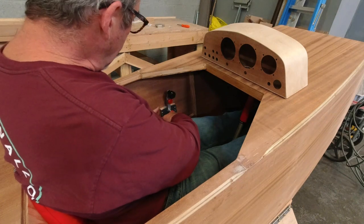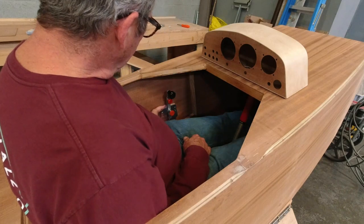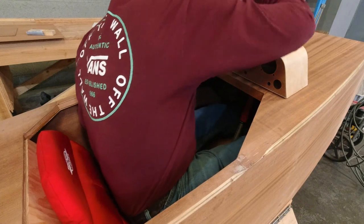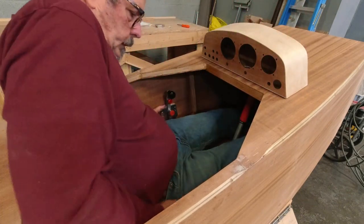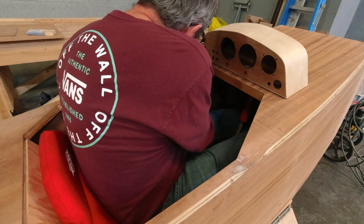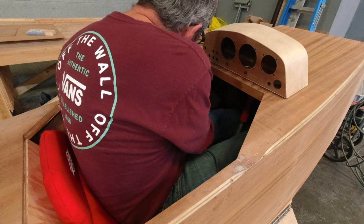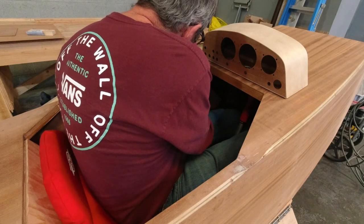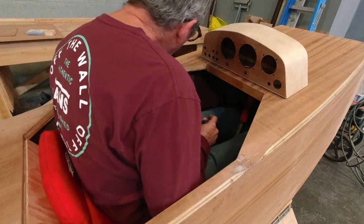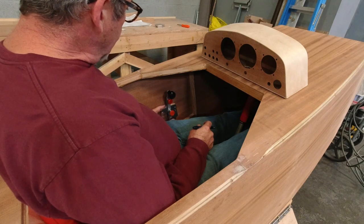So I really want it right there. And then I'll just kind of square it up once I get the first hole drilled. And I need to make a little mark here on this corner so I can locate it. All right.